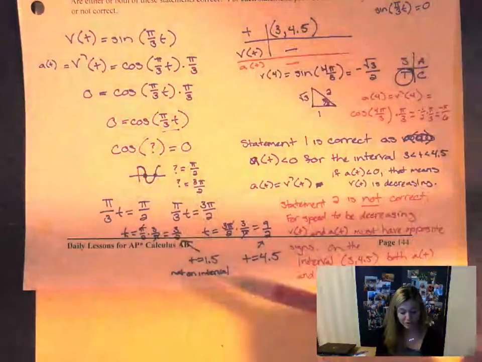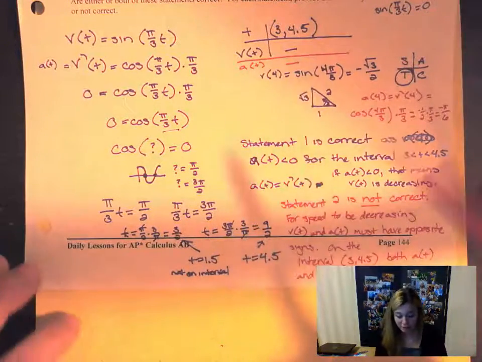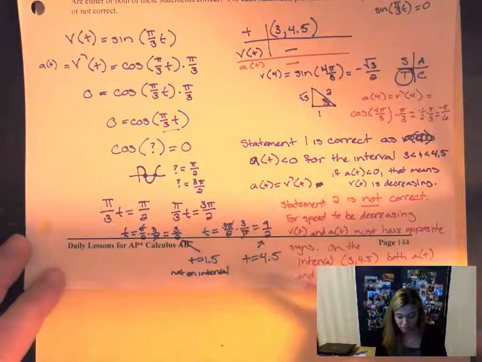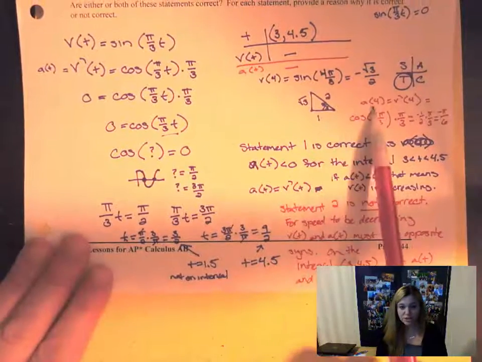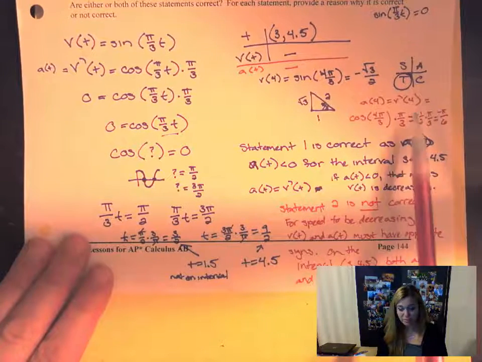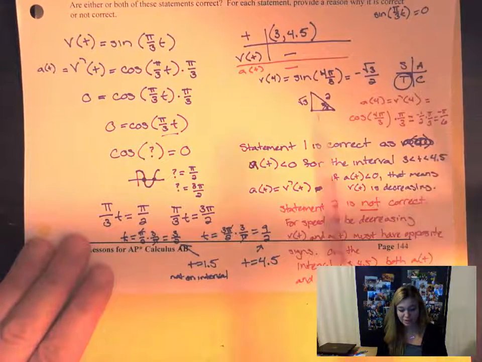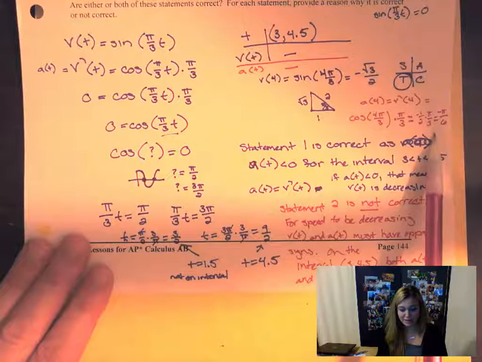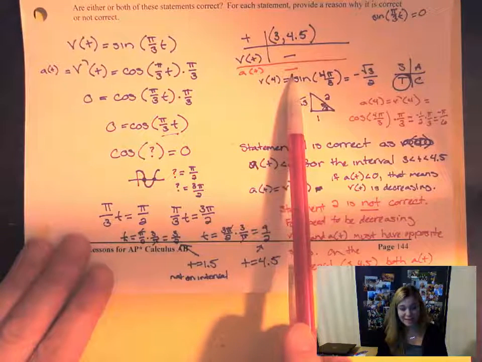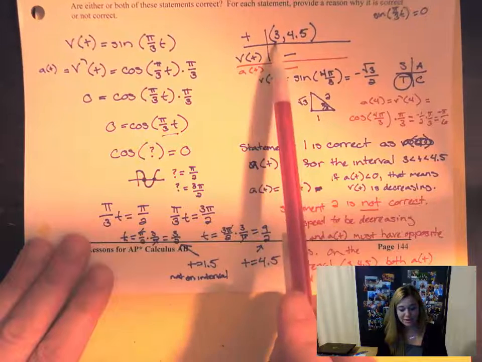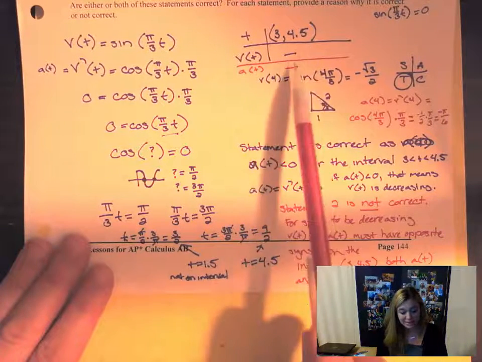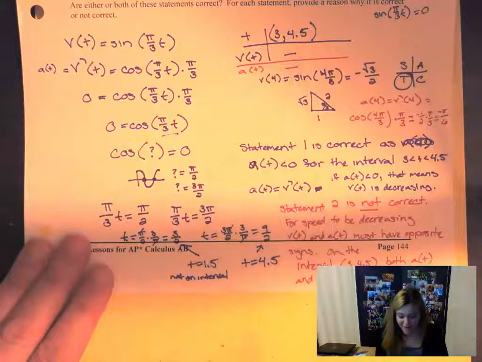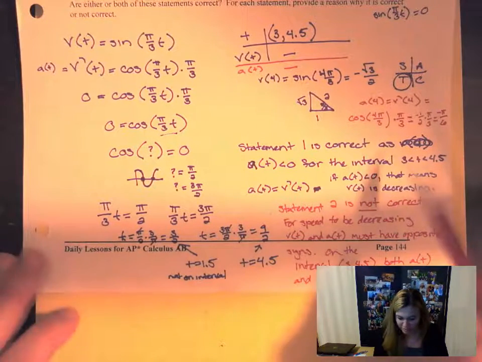So here, we knew up above that acceleration, or v prime of 4, was negative pi over 6. And you could have just said see part A, you wouldn't have to do that again. It was negative, which means on that entire interval from 3 to 4.5, acceleration is negative. Velocity is also going to be negative, but I didn't write this yet, but I can.